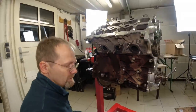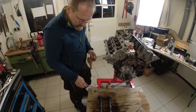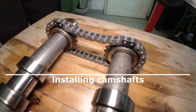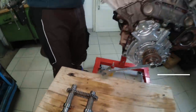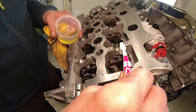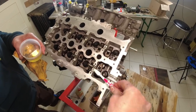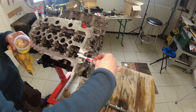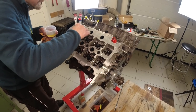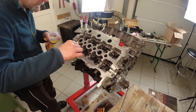Good. Now this was really stressful. We're going to insert the crank, the camshafts. And before we insert them, we use Vera's toothbrush and put gear oil into the mains. This is not regular engine oil. So we put this on here. This oil also smells completely different, and you can see it is thick like honey. It's more like an assembly lube.